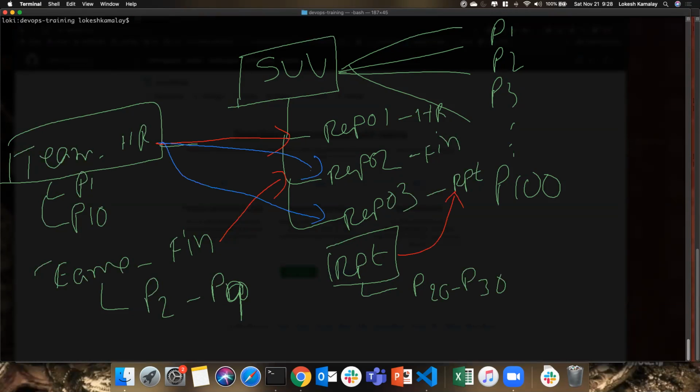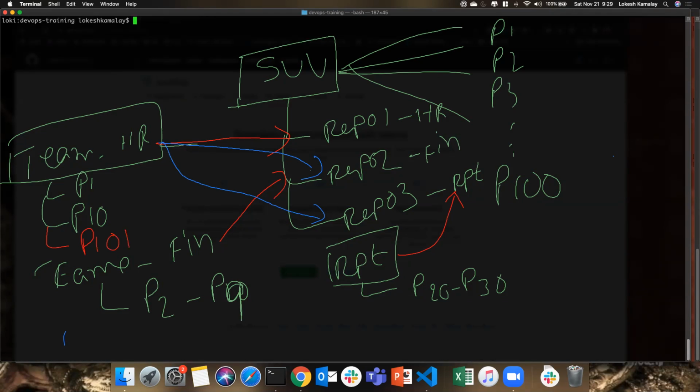So now if a person joins the company, he gets an invitation to join SUV. Once he joins SUV, then if he wants the right access to the HR repo, that guy should be added to the HR team. Then he gets access to all the HR repositories.